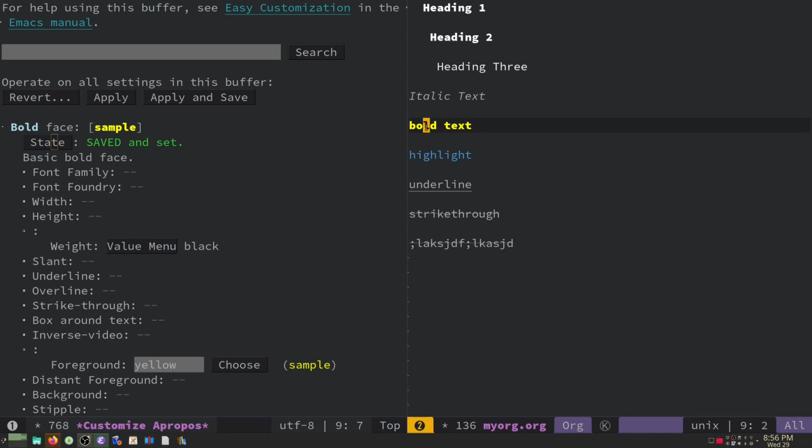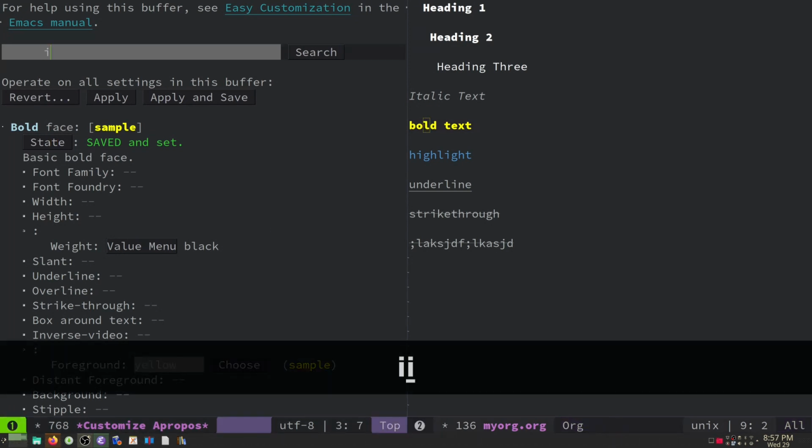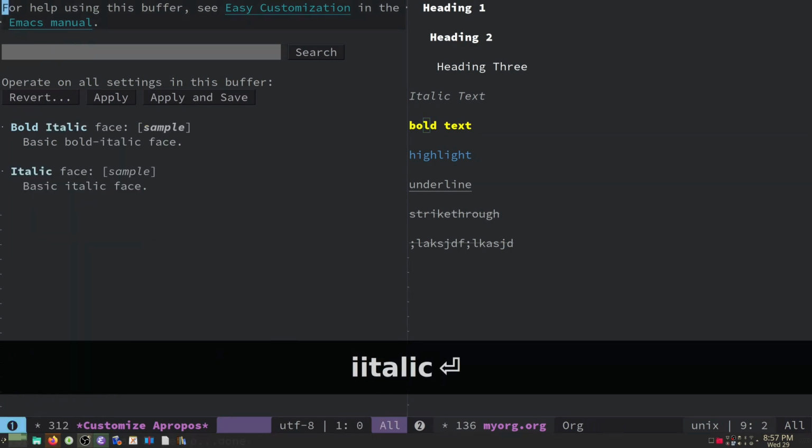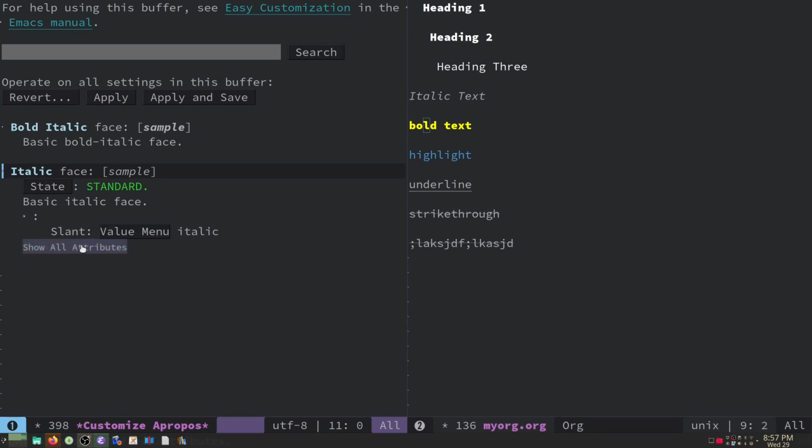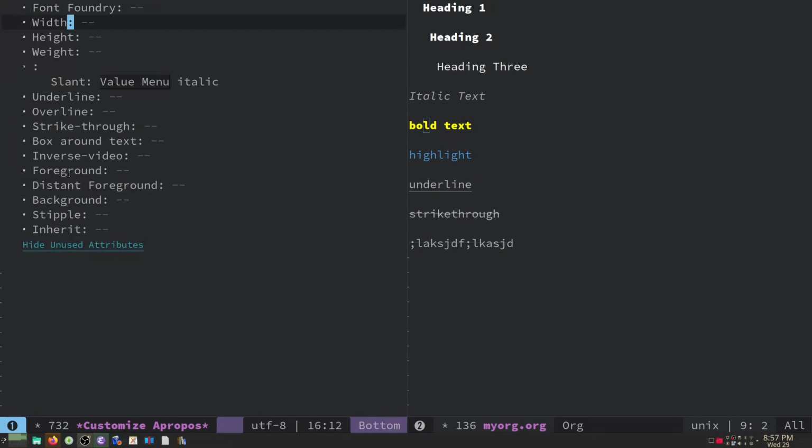And you can keep changing that to make all those different changes you'd like to make it look more pretty. So that is going to change your entire way of doing it. If you want to do the italic one, just switch to italic, and there you go. There's your italic face. So here you can change show all attributes and change all these different ones.